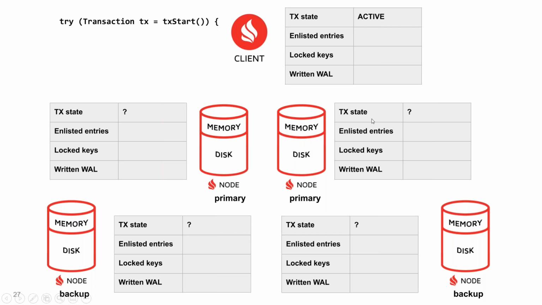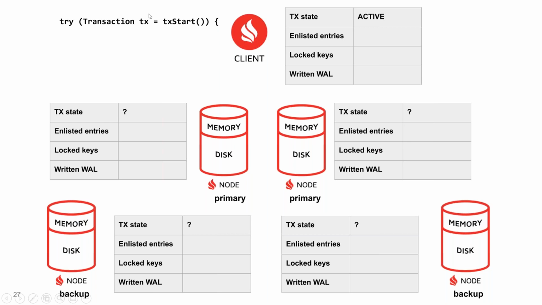By enlisted, I mean that this node keeps actual pair of key and value. So if value is enlisted, node actually keeps the data that is affected by transaction. Locked keys means that there are exclusive key locks acquired on this node and written to the write ahead log, while there will be something when data will be actually updated inside the transaction and written to the storage and to the write ahead log.